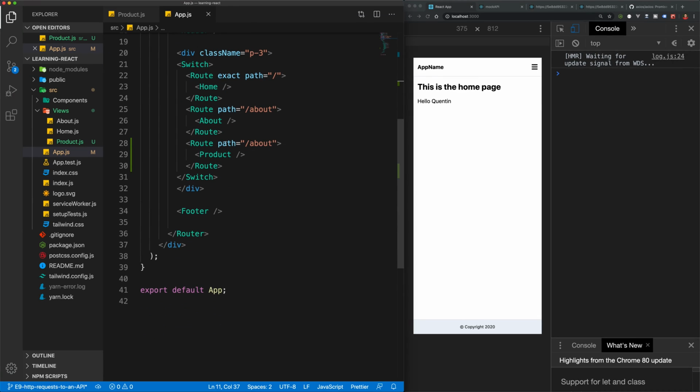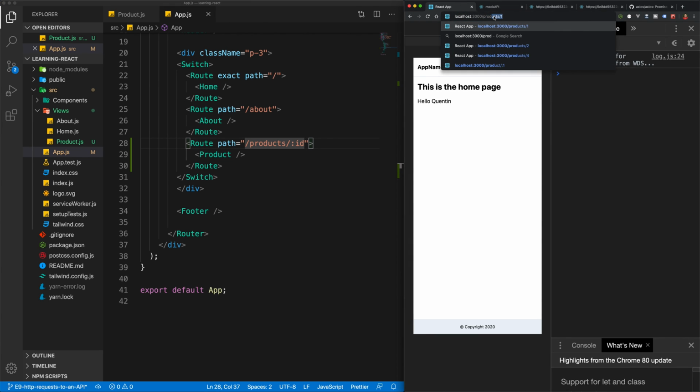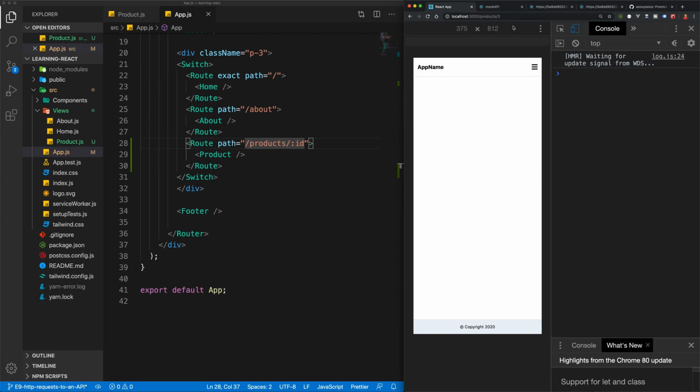And so now let's just change the path. So we're going to access this product by accessing the URL products, and then we're going to add in a wildcard to the URL by adding a colon and then the name of the wildcard that we're passing through, which in this case is going to be an ID. And if we save this now, we should be able to access our product on the products URL and then adding an ID to the URL as well. So ID 3, ID 2, whatever. And that should give us back the product page.